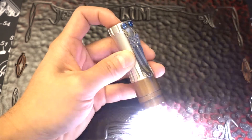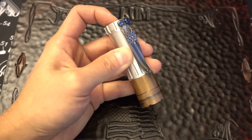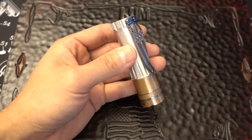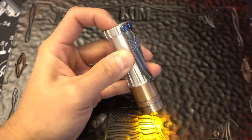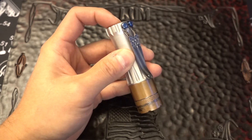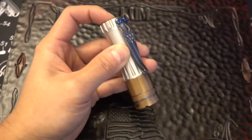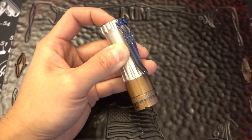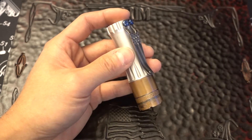First, to get it into programming mode you're going to click 15 times really fast until it starts to flash. When held on, this indicates that the Dragon is in configuration mode. I'll demo that again — I'm giving light presses, not click-click-click, more like tap-tap-tap-tap like I'm playing a video game. I don't actually count to 15, I just keep going until nothing's happening, and then I hold down. Now you can see it's in programming mode.